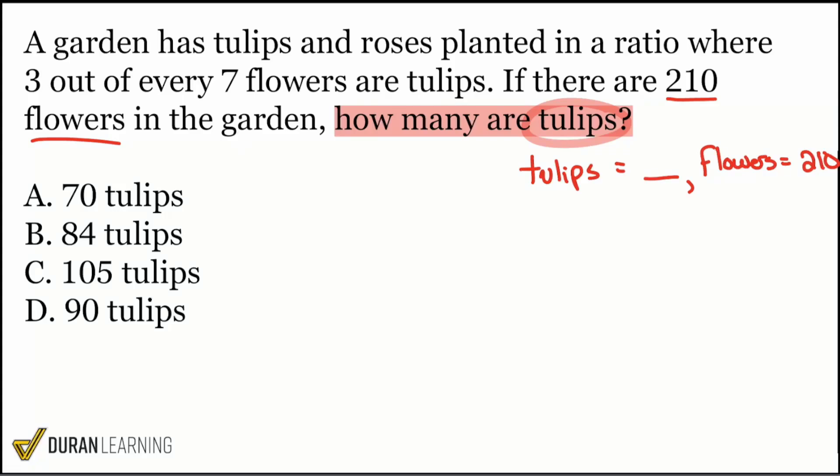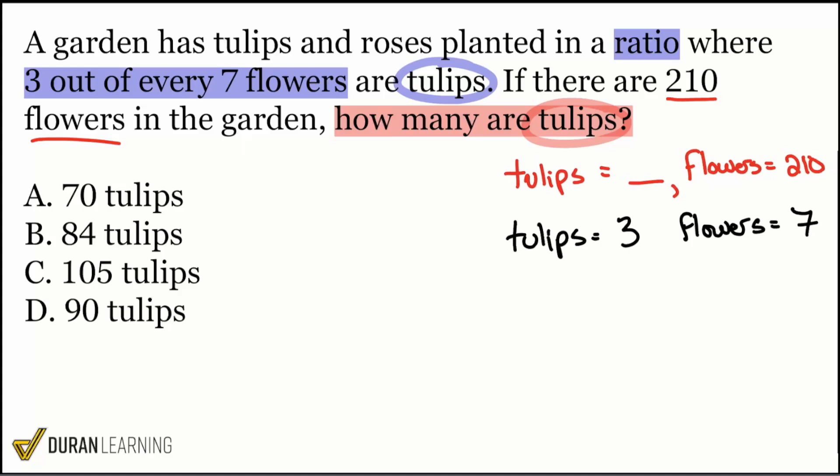Everyone, let's go ahead and read that one more time. Because the key word that I just saw, that key word is ratio. A ratio where three out of every seven flowers are tulips. So what does that tell me? It tells me that we have a ratio that we can write. And again, it's a ratio of tulips to flowers. And what is that ratio going to be? It says three out of every seven flowers. So we have seven flowers. Three of them are tulips. So take a look at what we've got going on here. We are comparing the same things in the same way. And that's what a proportion is. This is a proportion word problem. We see that we are comparing tulips to flowers, tulips to flowers.